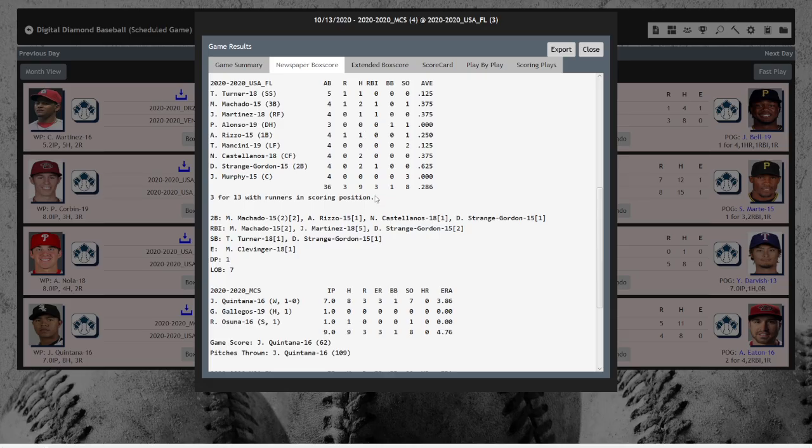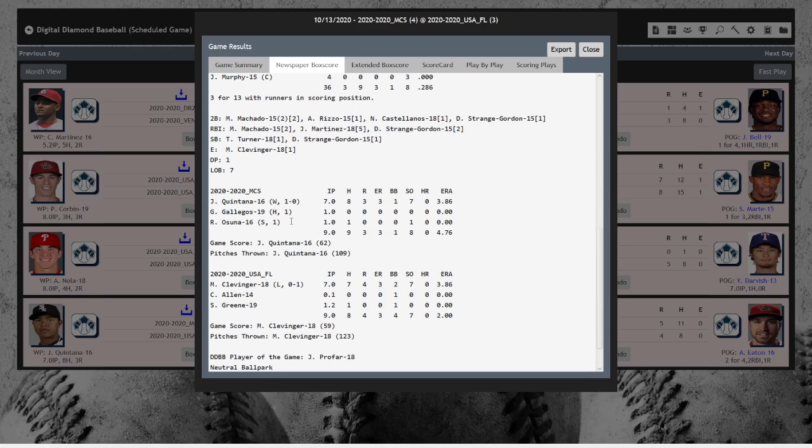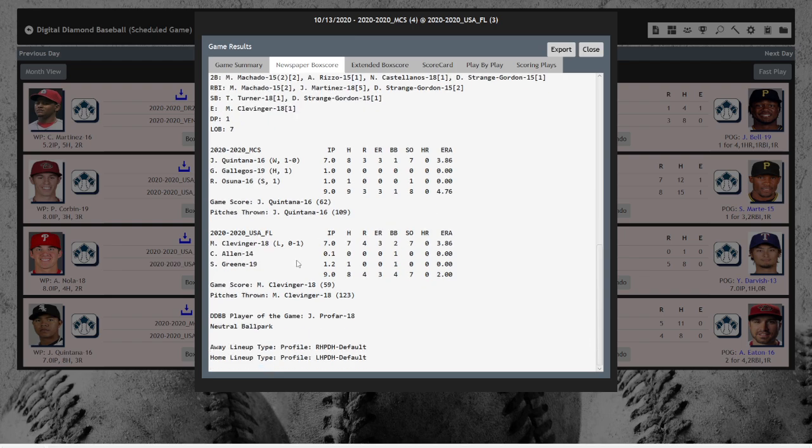Turner and Gordon with stolen bases, 2-hit days by Machado, Castellanos, and Gordon. But they lost 4-3. Quintana with the win, Jose Quintana. Osuna with the save. Clevenger takes the loss, 7 pretty strong innings though, 7 innings, 7 Ks.